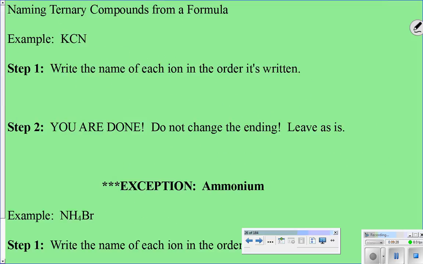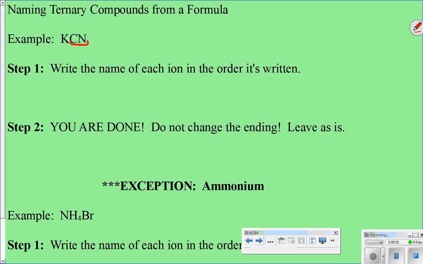These are actually extremely easy to name. When you're naming these, if you see 3 capital letters, that's a clue that you are going to be using reference table E. So I'm looking at this one, and I know I'm going to use reference table E. It's usually helpful to identify which part of this comes from reference table E. Just take a minute, find something on this that looks like reference table E.